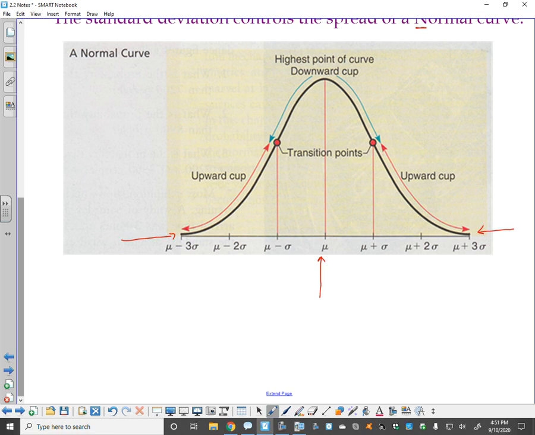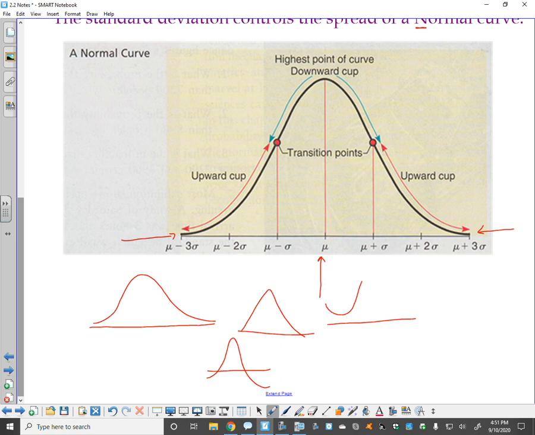Okay, this curve never touches the x-axis. So when you draw it for me and when you draw it for your AP graders, I want it to look like that. I don't want to see this or this. It can't do this. Don't get cute with the ends of it, because you're saying, oh, there's a little bit of data here and then it really opens up and there's some data out here. That's not true. It approaches the axis like an asymptote, but it never touches it.